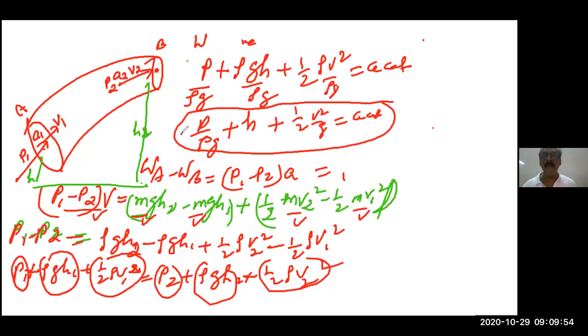Then this is called pressure head, potential head, then kinetic head. Sometimes they will ask you to calculate only the kinetic head of the liquid, then half V squared by g only you have to take. Potential head at this particular point B means h outright. Pressure head means P by rho g you have to take at that point. This is basically Bernoulli's theorem. And this page is not clear to you, isn't it? Yes, sir. All other pages are clear. Yes, sir. Okay.